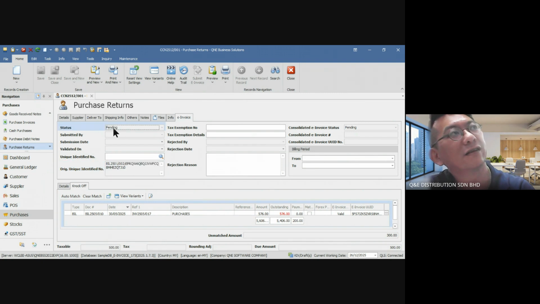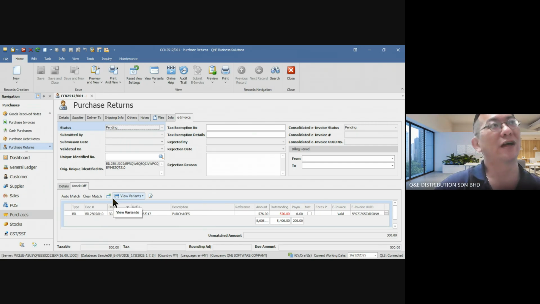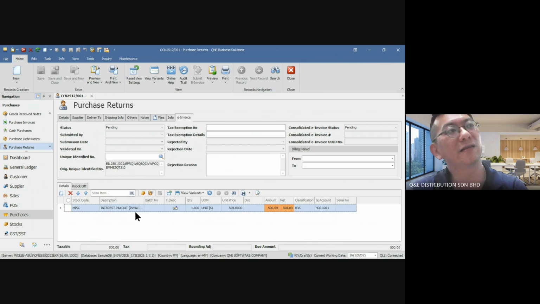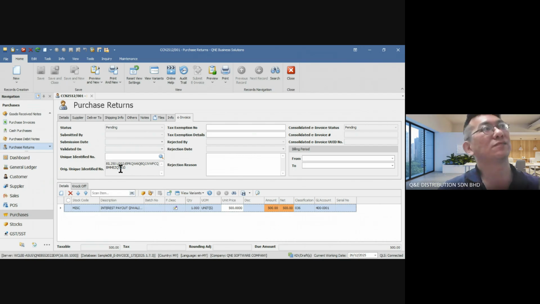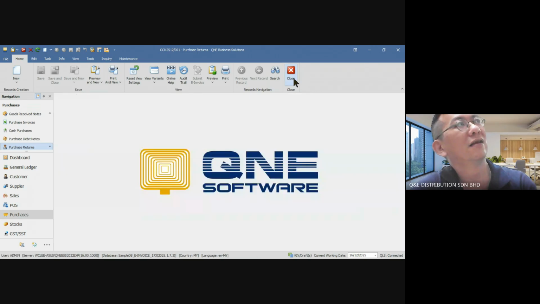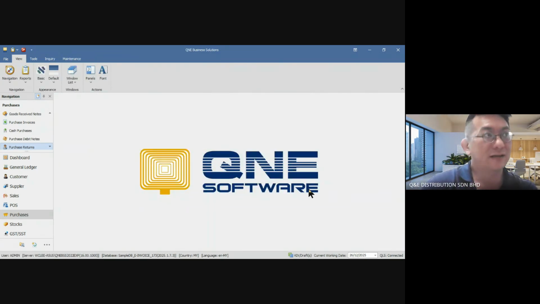Once it becomes valid, which means we are no longer able to amend the bill, because any wording or amount you key in wrongly is also related. All right, so this is a purchase return.